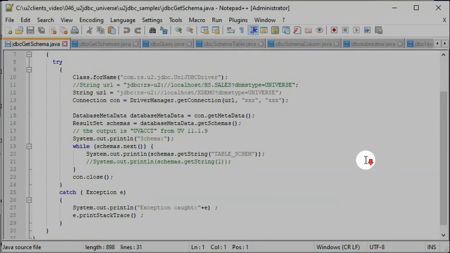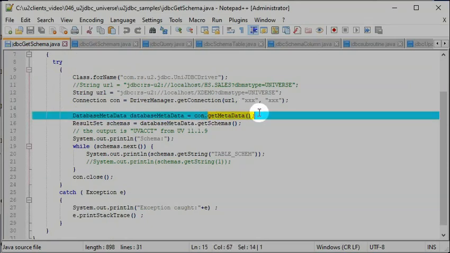The first one is pretty simple. You make a connection, using either the URL or the data source object. After the connection is created, you just need to get the metadata. From the metadata, you can get the schemas and the result set.